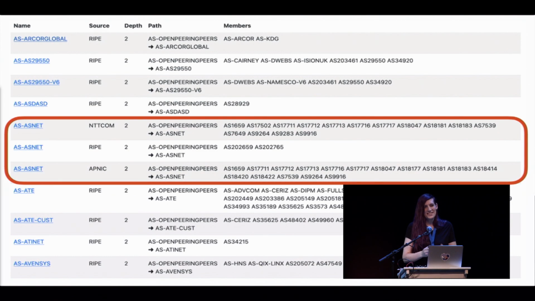This is sort of a challenge, also something I've encountered in IRR Explorer with AS set expansion: AS set names that we refer to are not actually unique, and sometimes they're wildly different. These are, as far as I could find, owned by 3 completely different organizations. So 3 completely independent people have chosen to create the same one. Which one AS-OPEN-PEERING-PEERS meant to refer to, I don't know.